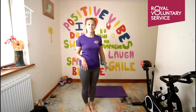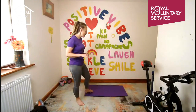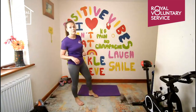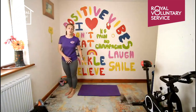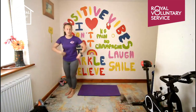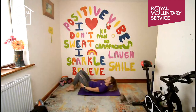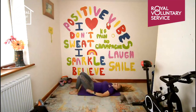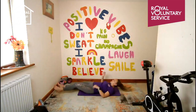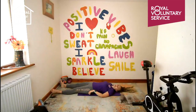But if you are going down to the floor, then make sure that you're on something comfortable to lay on. A mat, doubled over towel, something comfy. So we're going to go down to the floor if you're going to the floor. If not, sit back in your chair and relax. If you're going to the floor, lay yourself down. Okay. Take your legs out straight, and you can have a cushion to support your head if you wish. And like I said, if you're in the chair, sit back and relax.